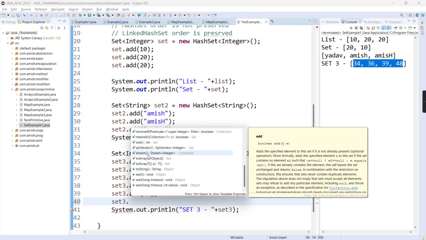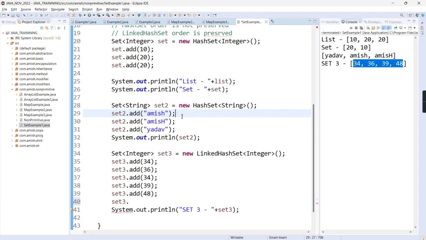After discussing those collections topics, we'll discuss the iterator as well, and we'll see how to use the stream. We have the stream API, so we'll see their programs as well, right? We have different methods in set as well, so just try to practice those.